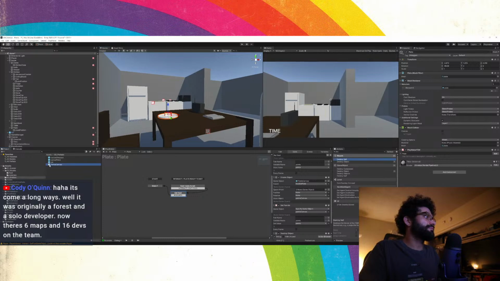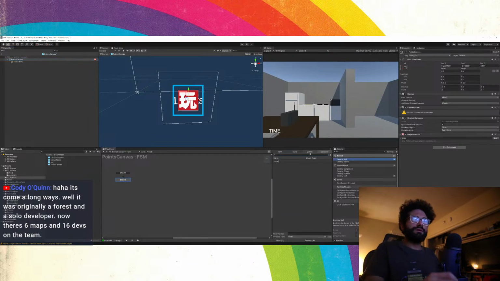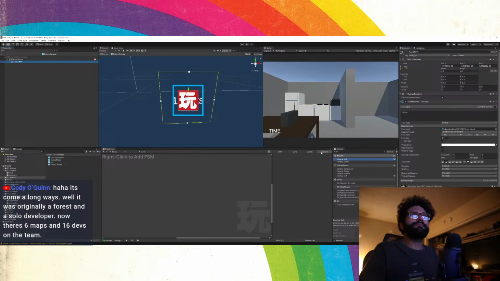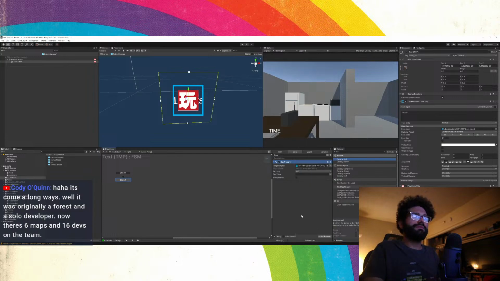Oh, so in the points canvas, there is going to be an int called points. And the text part, we're going to add an FSM here, and we're going to set property, and this is going to be just the text part.